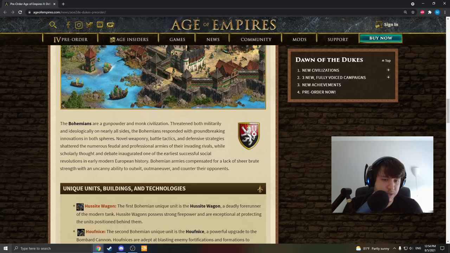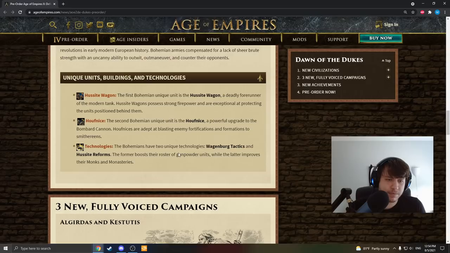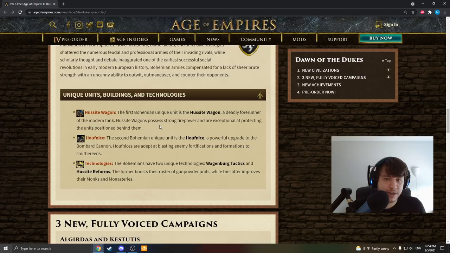I think we've seen this screenshot already. Anyway, unique units building its attacks. We've got the Hussite Wagon. The first Bohemian unique unit is the Hussite Wagon, a deadly forerunner of the modern tank. Hussite Wagons possess strong firepower and are exceptional at protecting the units positioned behind them.